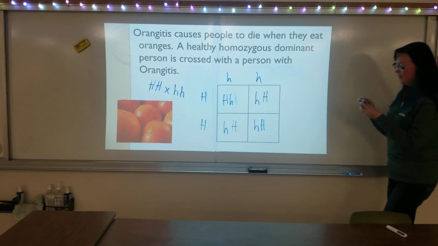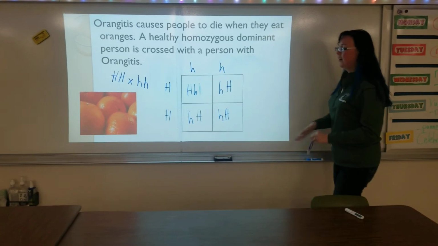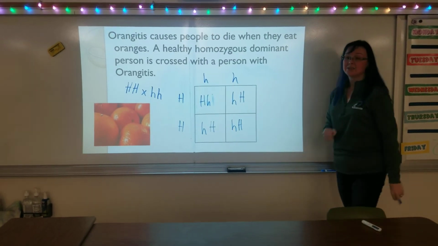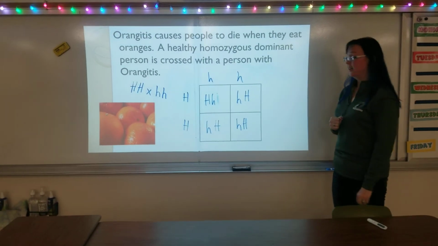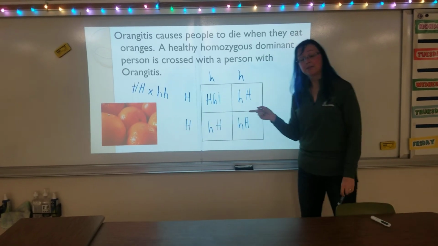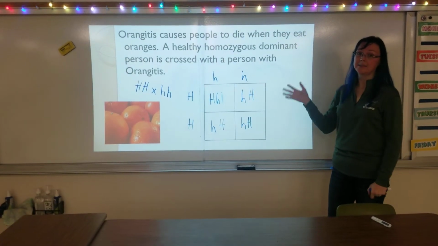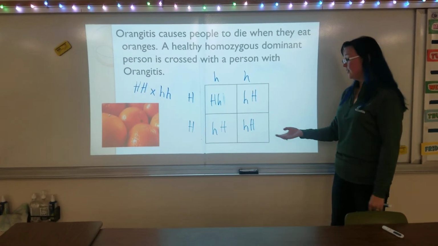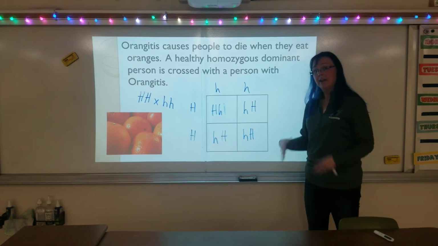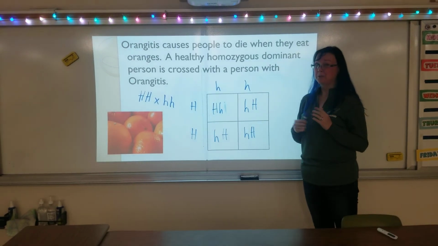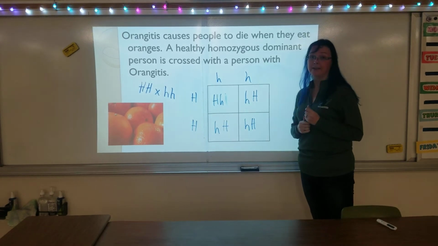All right, so in this case, luckily we're going to have 100% of our people here not having this disease, so they can have all the oranges that they want. But every single one of them is going to be a carrier for this. So they do have the possibility of passing this on to their offspring. And if their offspring marries somebody else that also has a lowercase h, it's possible that they could have a child that does have orangitis. But they probably wouldn't even know that they're still carrying this.